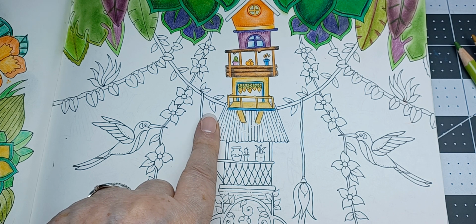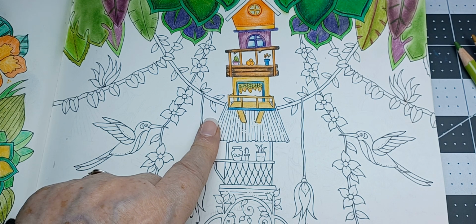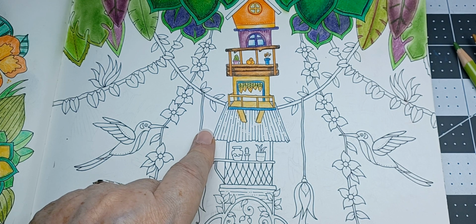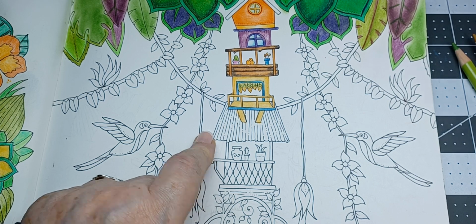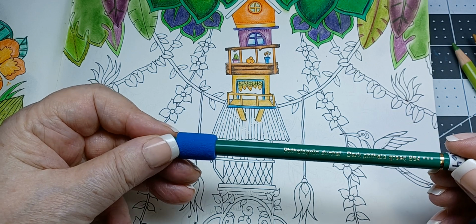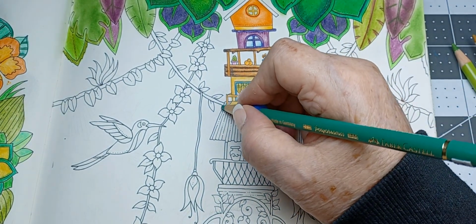What color should we do this? Let's go. I'm looking at my birds, and I want to get away from this. We got purple. We haven't really used. I don't want to go into the teal, but we could go into a teal green. Let's try this one. We've got dark phthalo green. So let's see what this does.